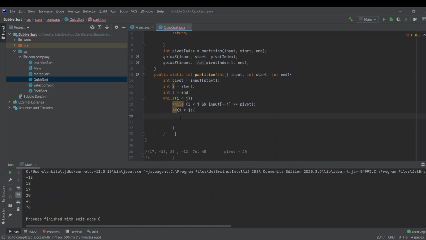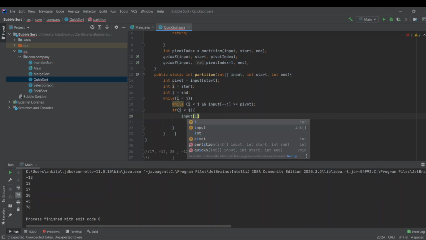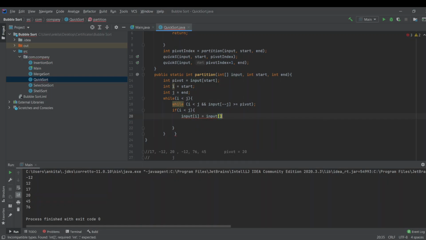So I'll just reassign it. That means input at index i, I will just assign whatever the value is at index j to the ith index, as I showed you in the example.